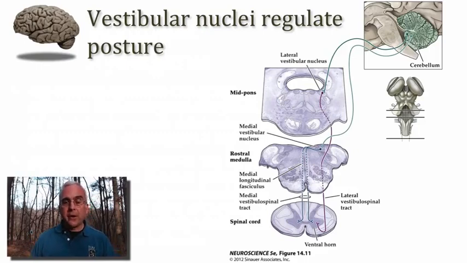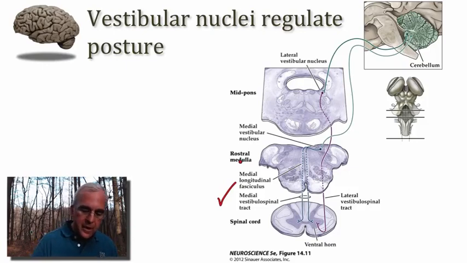Now, this medial and lateral dichotomous arrangement of systems in the spinal cord is going to be much more clear when we get into the motor systems, but there's some peril in introducing that here because when we identify the connections from the vestibular nuclear complex to the spinal cord, we realize that there are really two tracks that we want to be concerned with. One is called the medial vestibulospinal tract, and these axons run down through the medial part of the white matter of the spinal cord. And the other is called the lateral vestibulospinal tract.